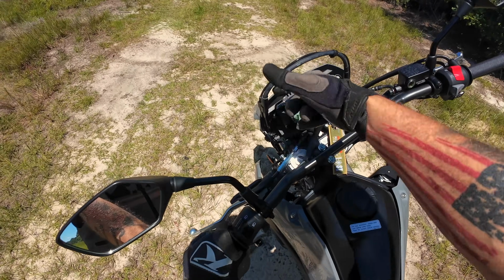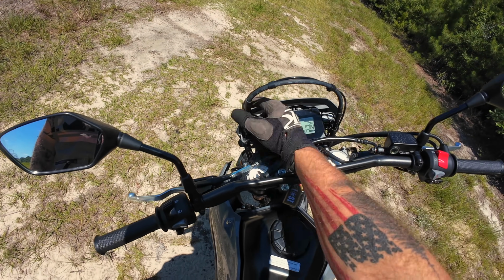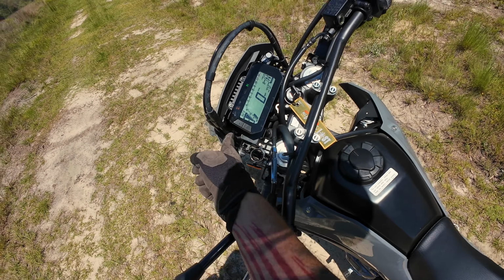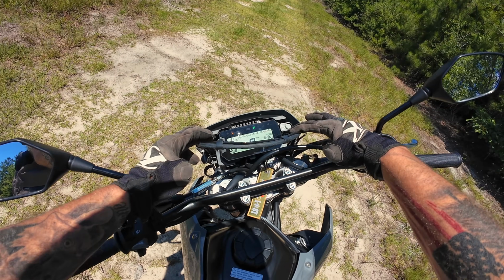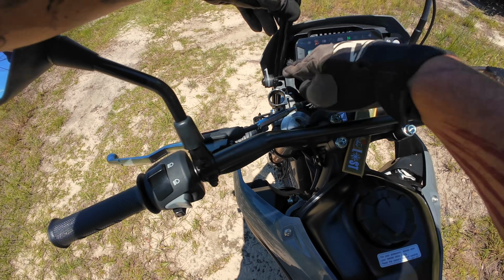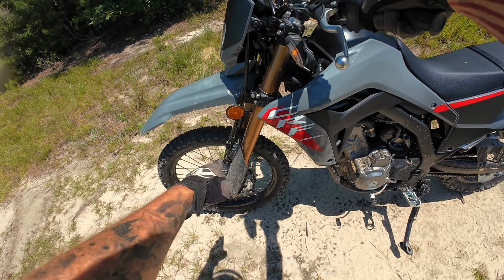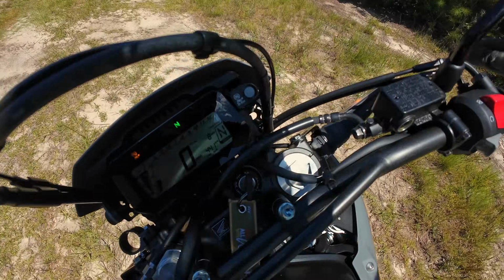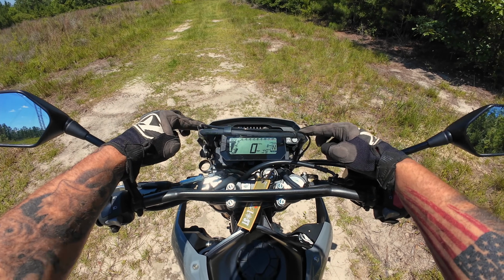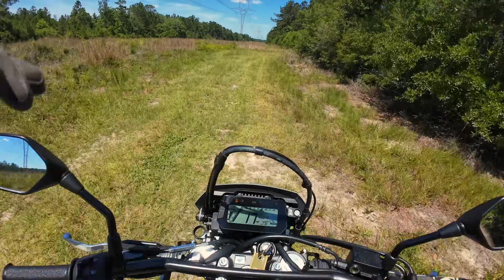The only thing I'm concerned about, and if you watched the first video, let me know, is how I talked about moving this hose from this little bracket. The adapters don't work because it hits back there. But I scooched it back there, so it's not right in front of the screen. This is just annoying, right? Now when you go down on the suspension, it rubs against that. I don't see any wear, but I don't know. Is that bad? You can see its slight curvature right there. I need some help from you guys to let me know if that's okay. Because if I put it back there, it's right in the middle. It's the stupidest thing ever, you know what I mean? But anyways, moving along. Let's go on and test this out.